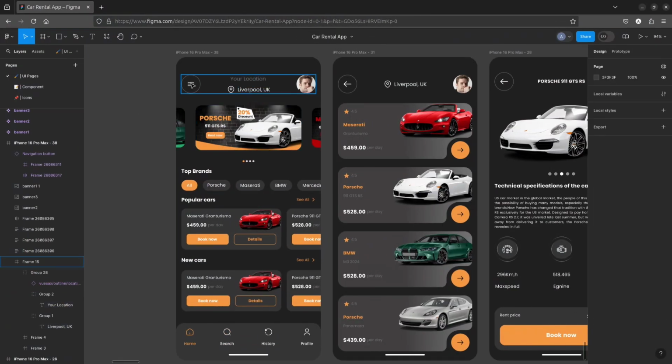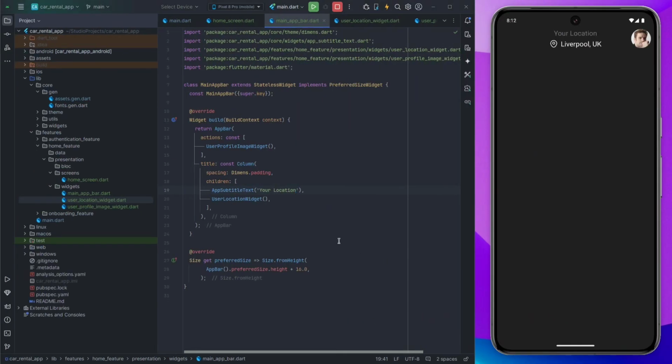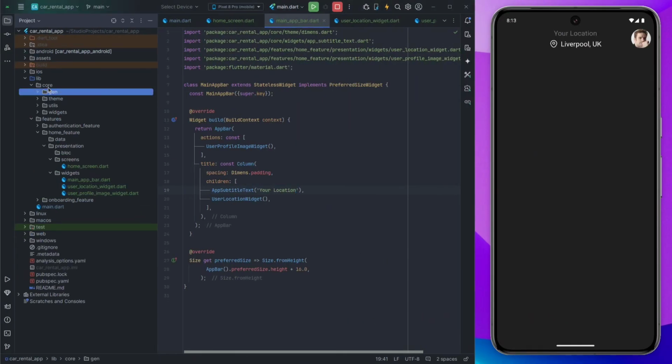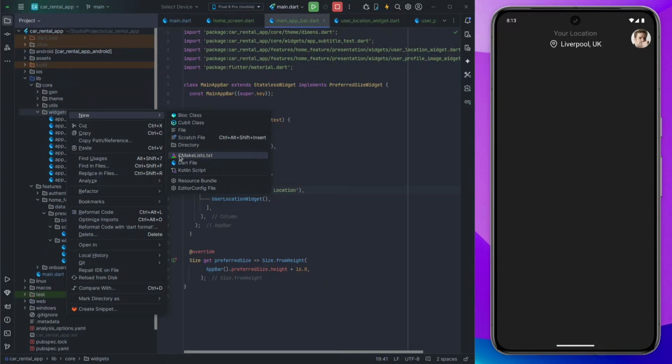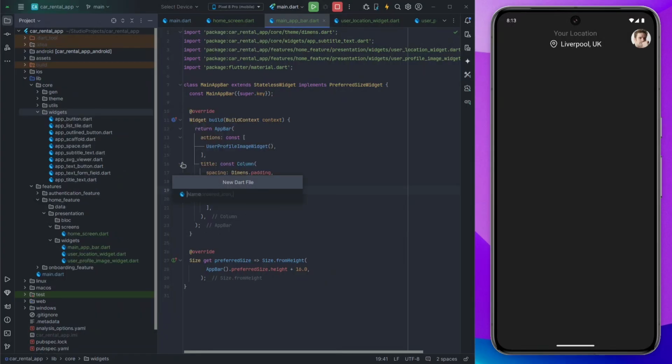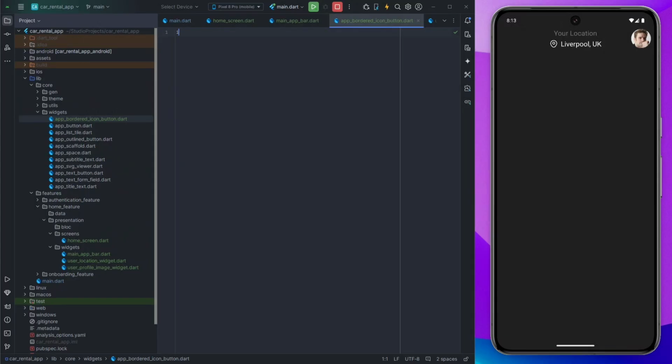Now let's implement the menu icon together. In the global widgets directory of the project, I create a widget named app border icon button. And then add a stateless class inside it.